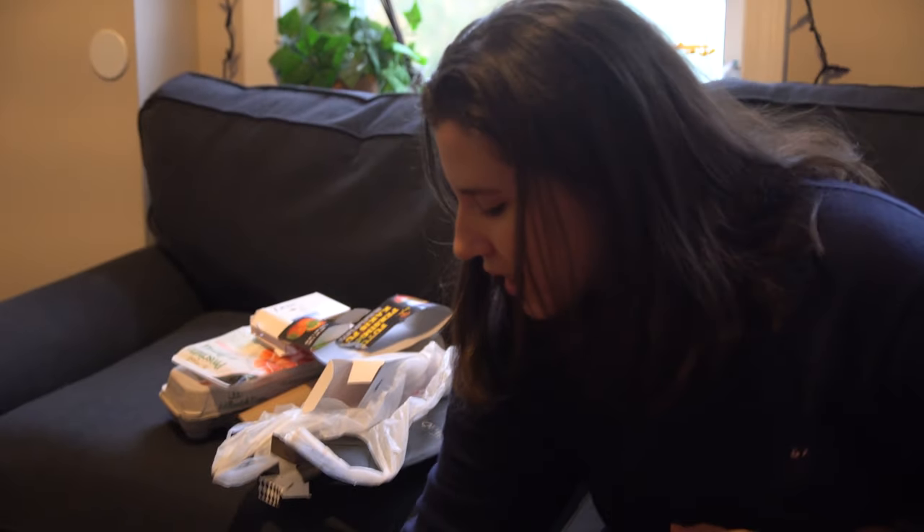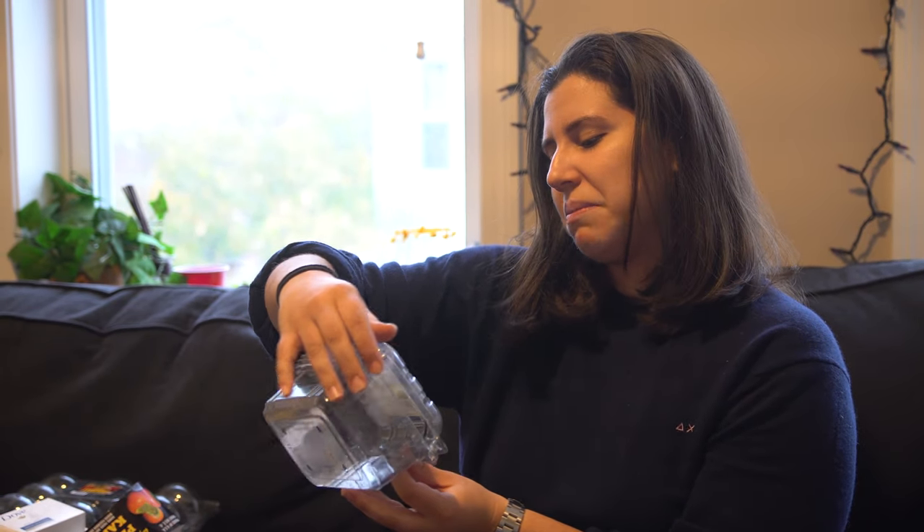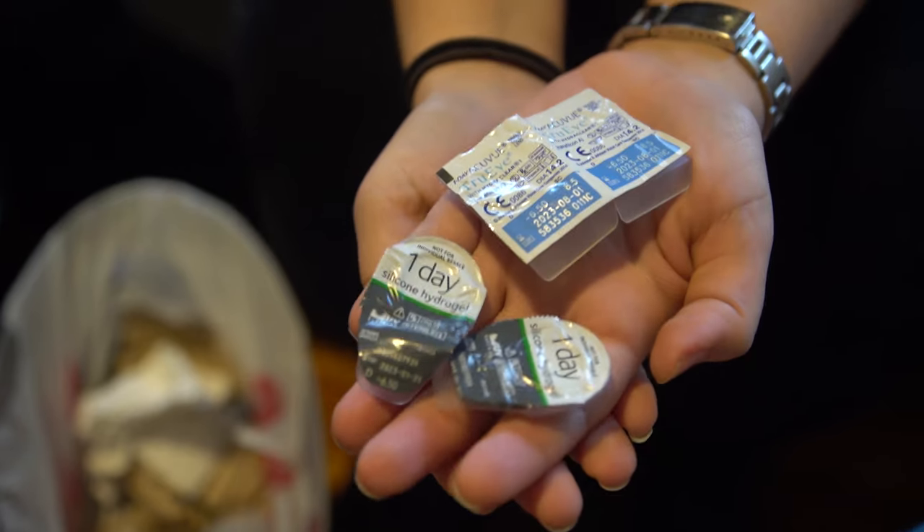I'm just going to stick it back in here just in case it has some liquid in it. Green grapes — who got green grapes? Oh, contacts! I literally constantly throw my contact containers in here just because they can be recycled, so why not? They're nerve-wracking. Like I remember in fourth grade having to learn how to put them on.